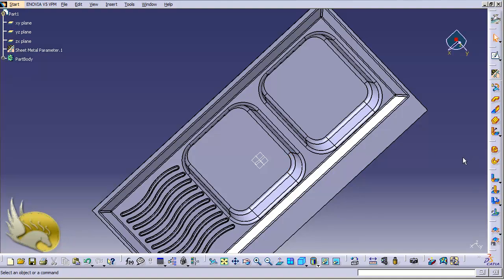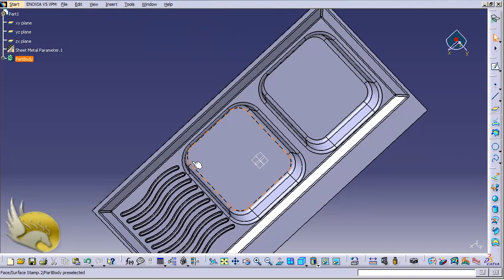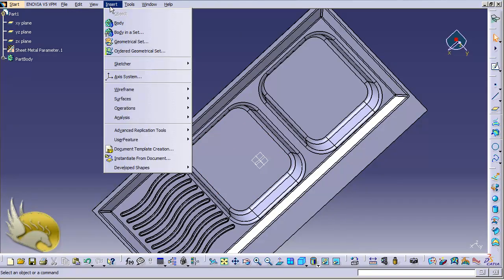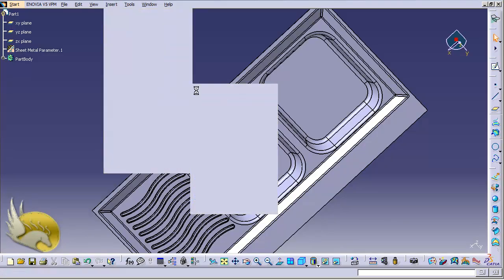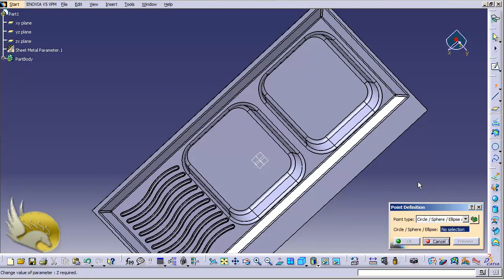So to create this, I need the reference elements toolset, or I can take my part into mechanical design, wireframe, and surface design. And this is easier because I can find the necessary tools under the insert menu here. So I go under the insert menu to the wireframe tool and select a point. The point is going to be the center of a circle, sphere, or such things. So I select this, and now I click on this arc here. Make sure that this arc is selected. This is created for me.